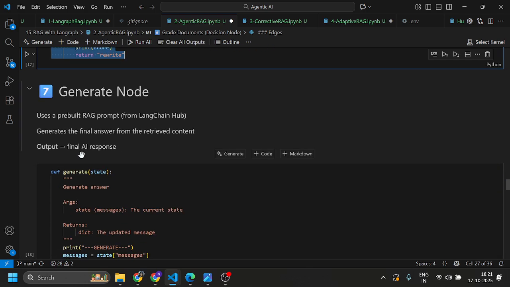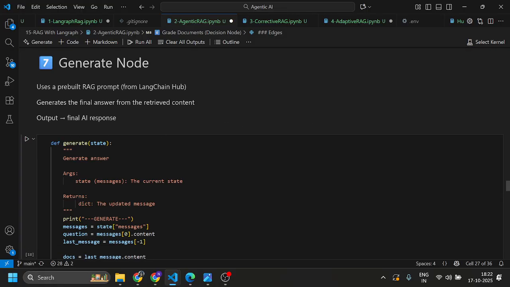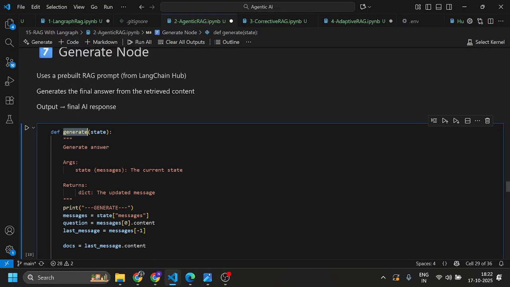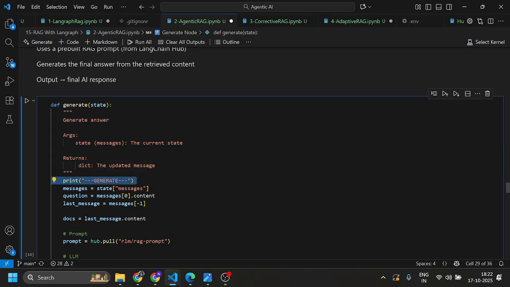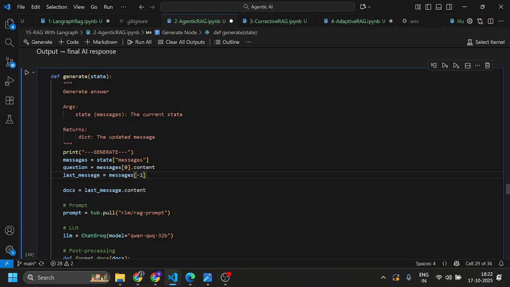Now the generate node uses a pre-built RAG prompt from LangChain and generates the final answer from the retrieved content. Here this is the function for generate, with its description. Print generate, messages, question, and last message, documents, prompt.